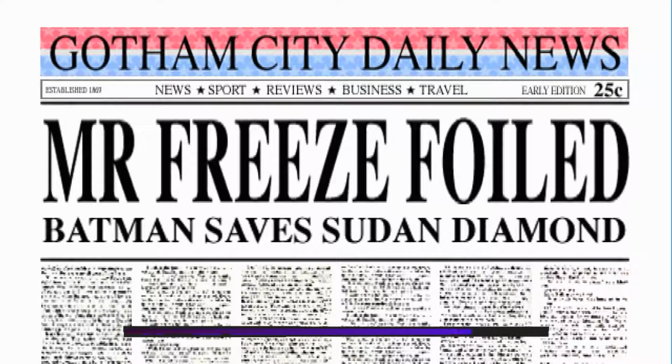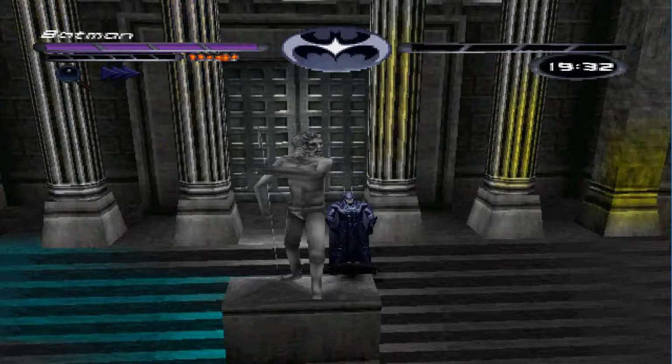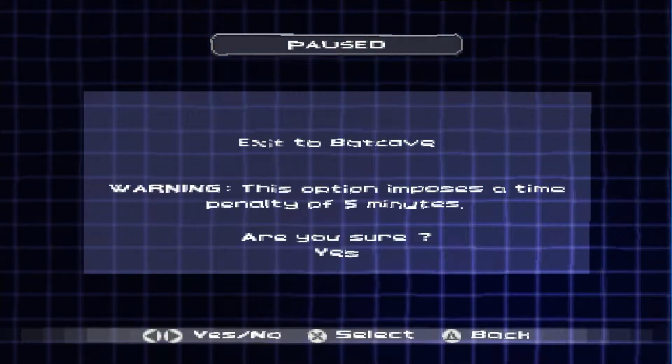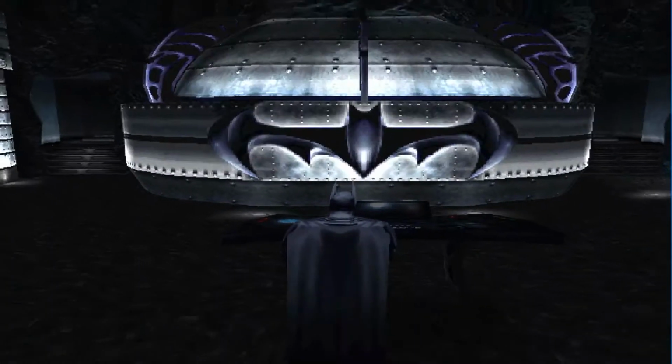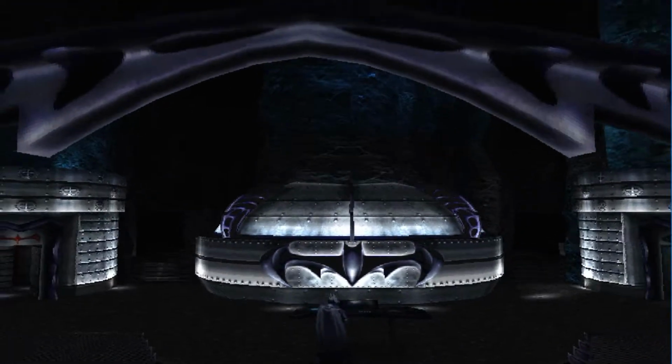Since I'm pressed for time here, I am not going to drive back. I'm going to exit to the Batcave, and the sad part about exiting to the Batcave is that you advance 5 minutes. So now we'll probably have 15 minutes to get to where we need to get to. But I also did that because I don't have any power cells and the enemies are rampant all over Gotham. So now we're back at the Batcave.